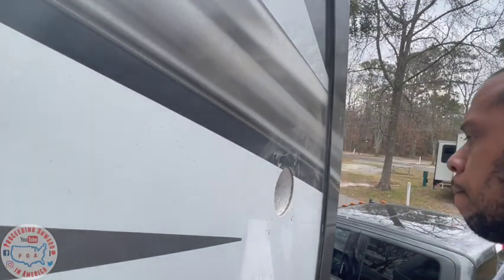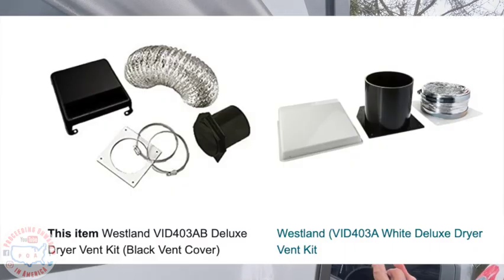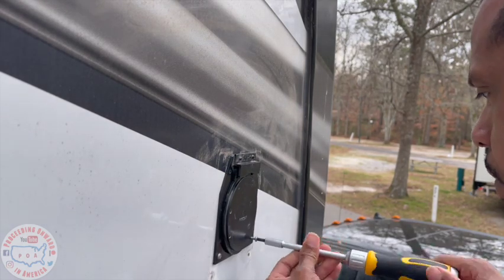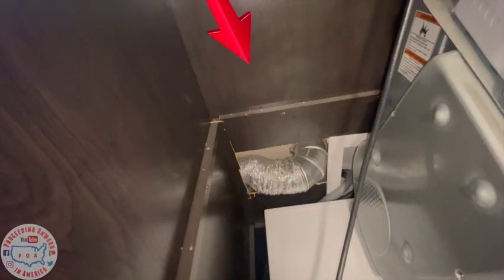Perfect. Several days later, we ordered the correct vent kit for RV and travel trailers. We ordered it on Amazon, and it comes in 3 different colors. It's just easy to install. All you gotta do is screw this black piece in the hole, screw it to your RV, and attach the elbow that we got on the inside.